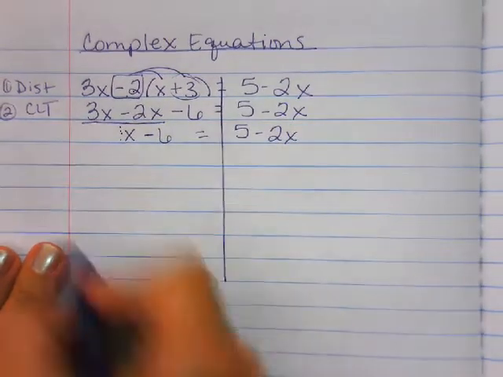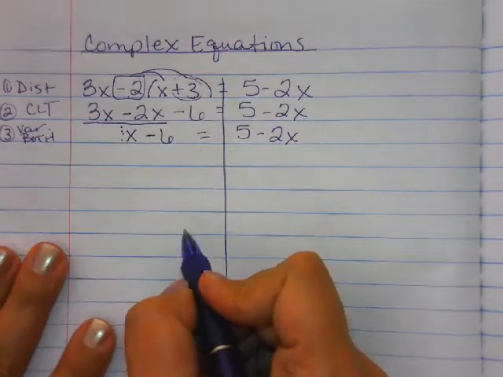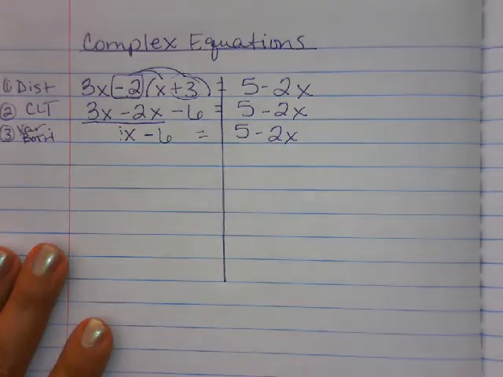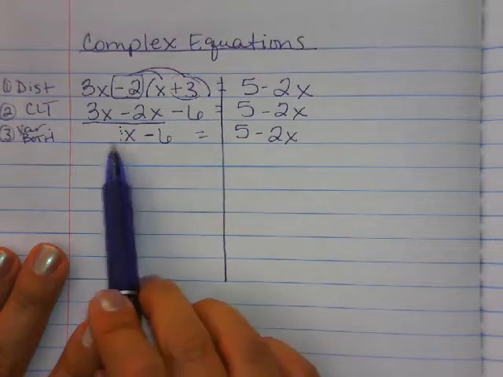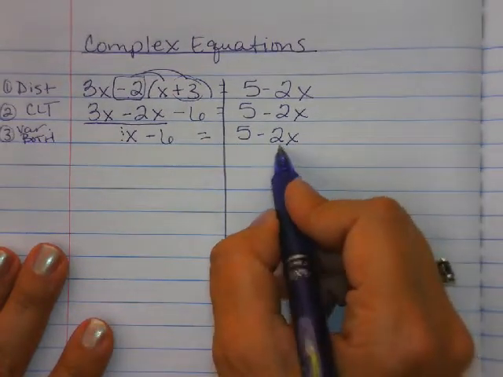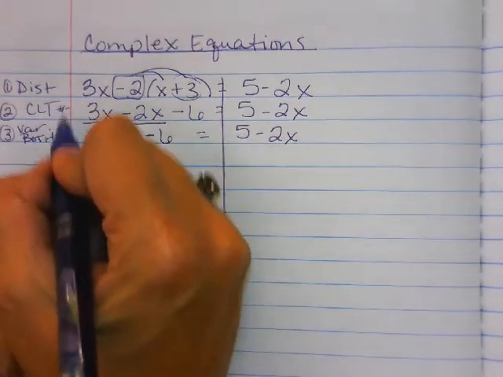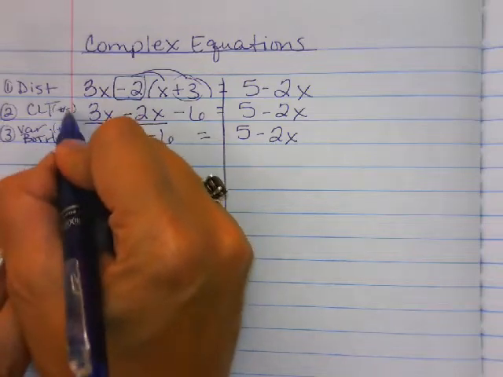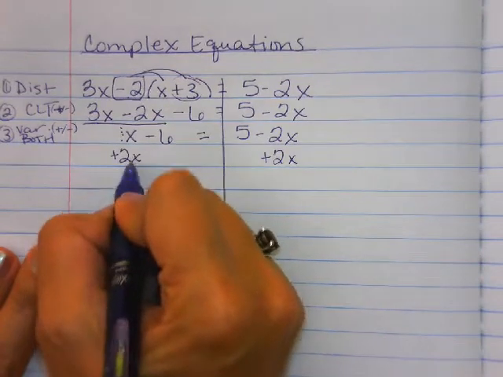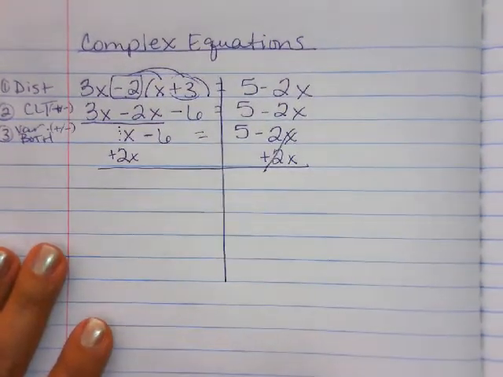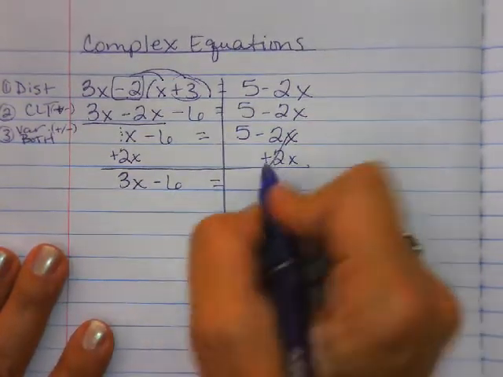So now this looks like what we did yesterday, right? Variables on both sides. We said move the smaller if you can. So I have a positive 1x and I have a negative 2x. So I know negative 2 is smaller than positive 1. So I need to move this one. And again, that's an inverse. Remember, with collecting like terms, we're adding and subtracting. Variables on both sides, we're adding and subtracting only. So I'm going to add 2x to this side and this side. Remember, what you do on one side, you do the other. So now I have 3x minus 6 is equal to 5.